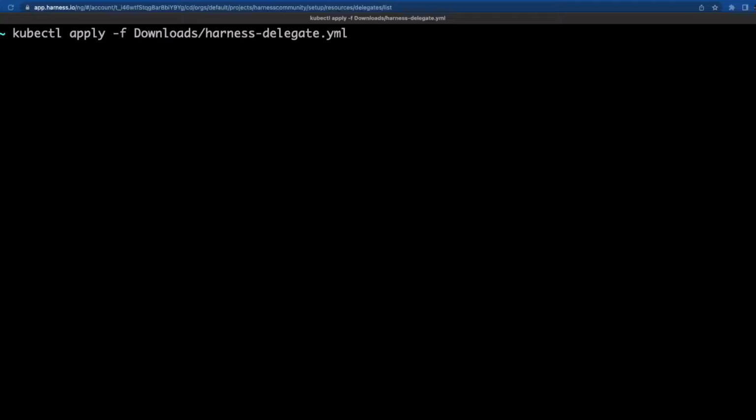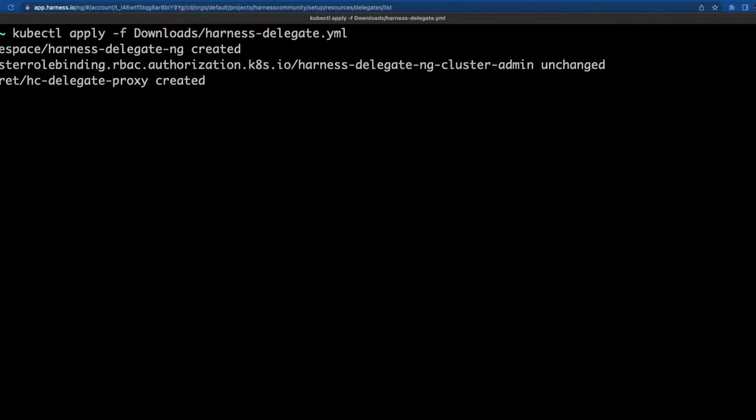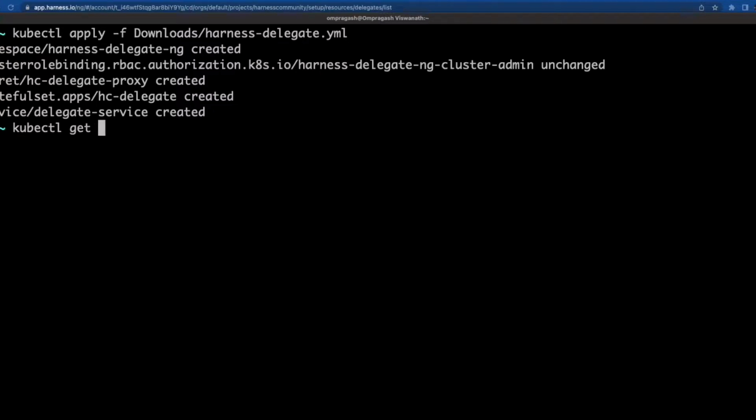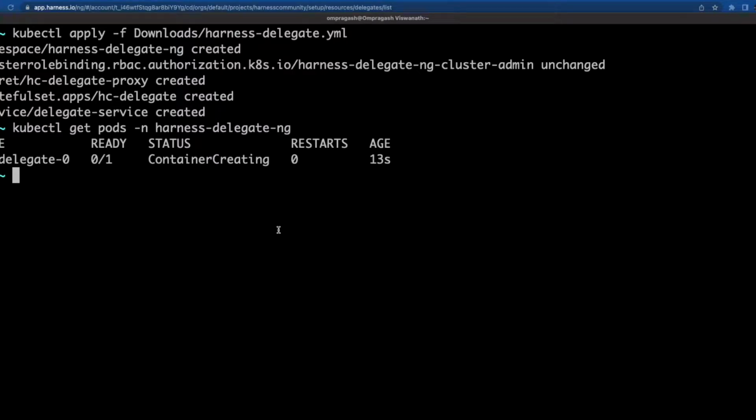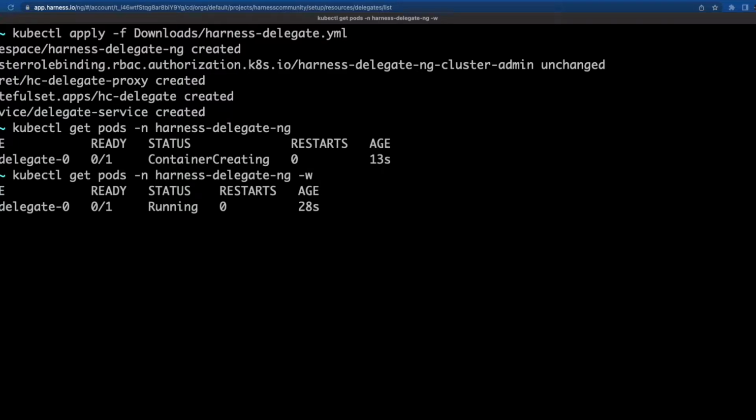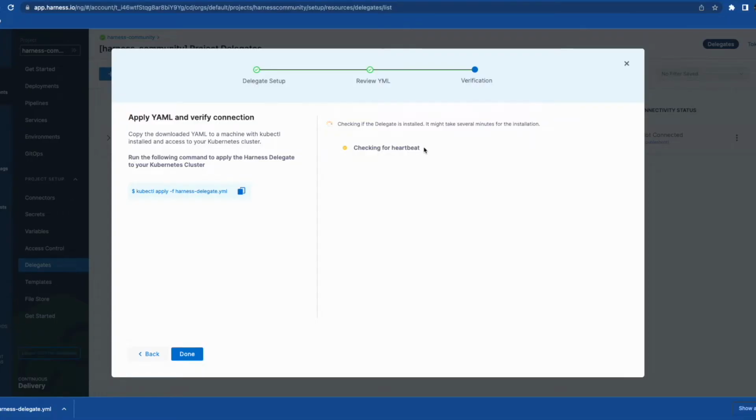Now all the delegate resources will be created on our cluster. A new namespace is created, harness-delegate-ng. So let's check that. kubectl get pods -n harness-delegate-ng. Continue creating. It's just been 13 seconds. Let's run it with -w. Okay, so let's wait for the delegate pod to run successfully.